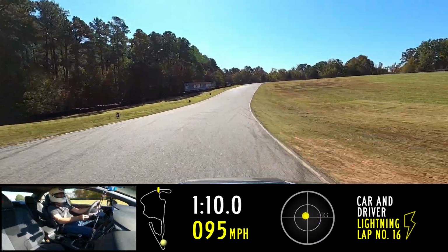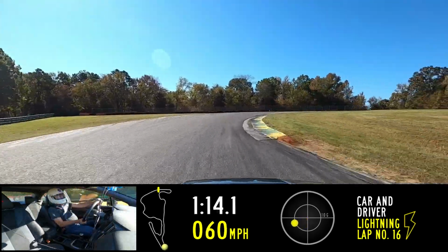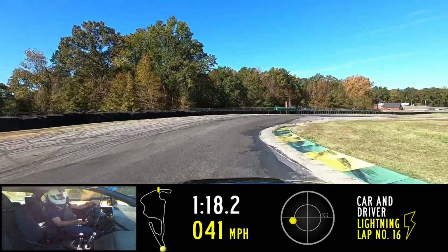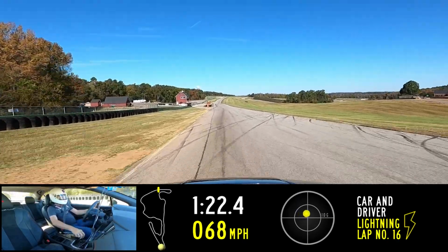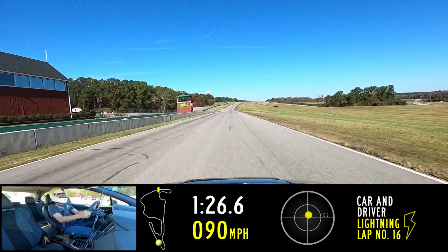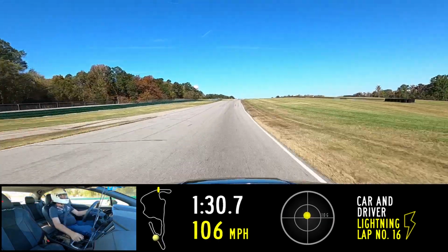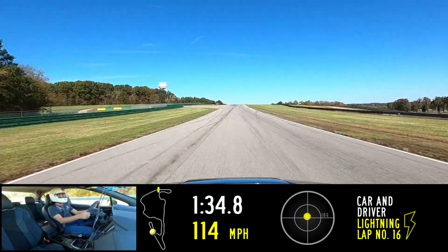I noticed that when watching your lapping, and I was going to say that's probably tied to your experience doing suspension development. You know the exact limitations, maybe beyond, of where you can put suspension through. This one I might have kissed a little bit too hard there because you've got to put the power down coming out of the corner, but I couldn't resist. Right. But yeah, we're heading up the hill here in fourth and fifth again. And this braking point was always a little tricky for me.